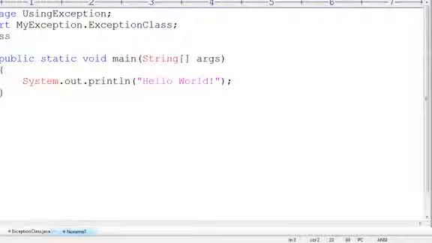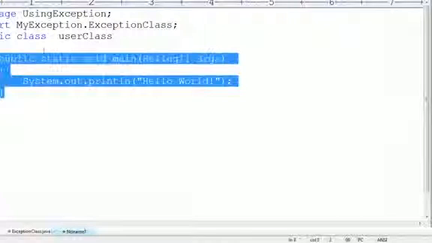We need to keep this one as public. You can name whatever you want. We'll name it user class, and this class should have the logic that will check for the exception.